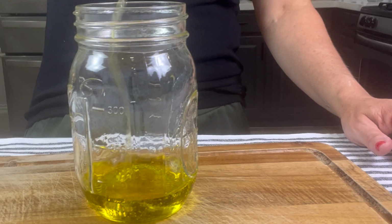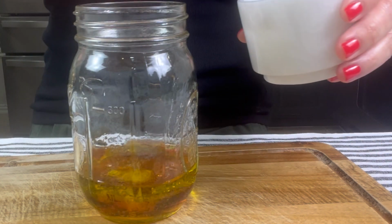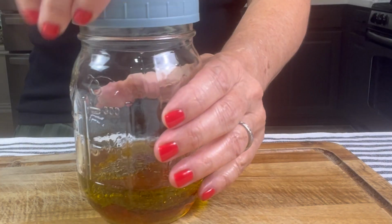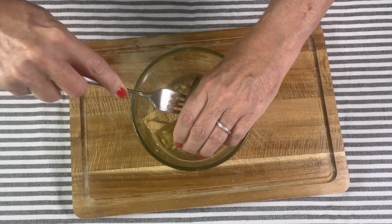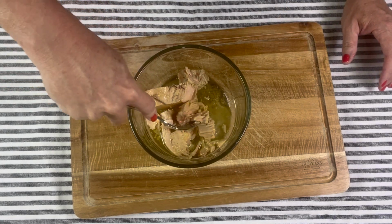In a jar or mixing bowl, add 1/4 cup of olive oil, 2 tablespoons of red wine vinegar, and salt and pepper to taste, and give it a shake or a stir. Add your entire can of tuna, including the olive oil, into a bowl and break the tuna into pieces.